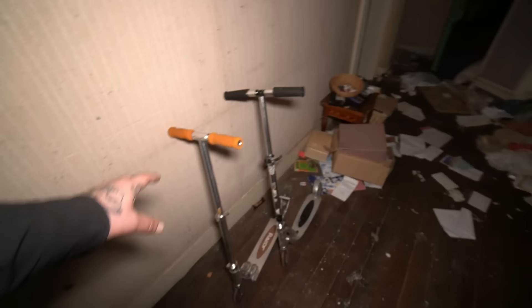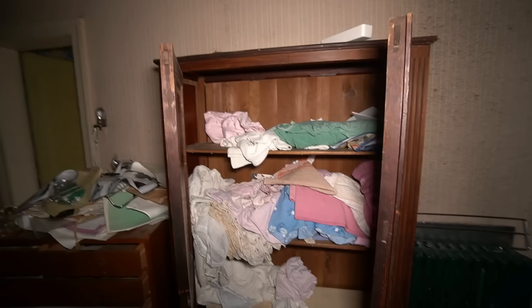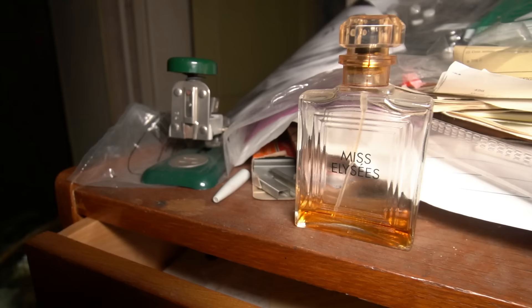Back out into the hallway — there's the stair lift. Got some children's scooters, wardrobes. Crazy that this is just in the hallway, probably ran out of room. There's a wig there as well — but I won't be touching that, it's been sat here for years. Perfumes. Clothes have been thrown everywhere — people have definitely been in looting this place.